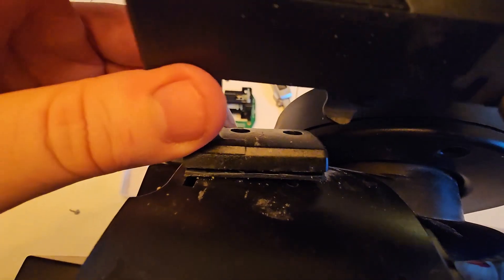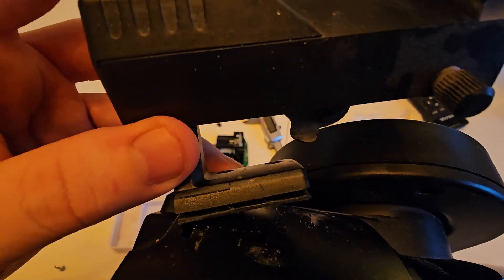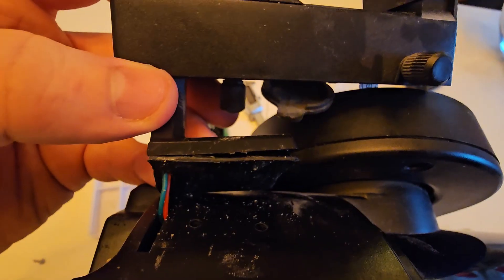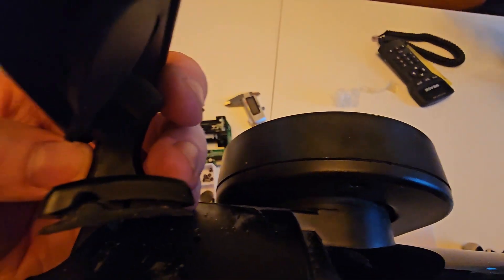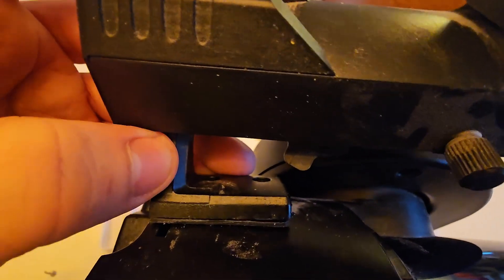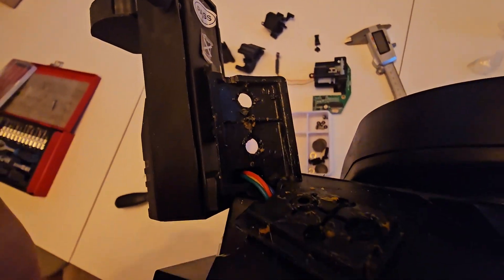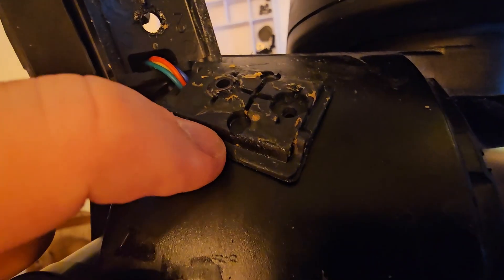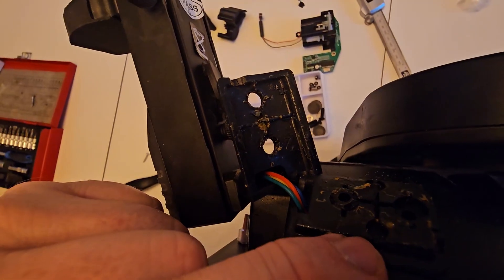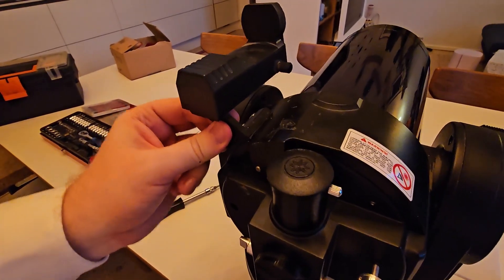Now I could turn my attention to the broken red dot finder. The assembly was kind of weird, to be honest. There were two holes underneath where the mount was supposed to be, and I figured there would be screws or bolts there — but there were no threads. I figured it was basically wood screws digging into the plastic. The whole base was built with a hard upper part and a soft rubber lower part, glued together. So I just found two new screws and made them dig into the plastic. It seemed sturdy enough — easy fix.